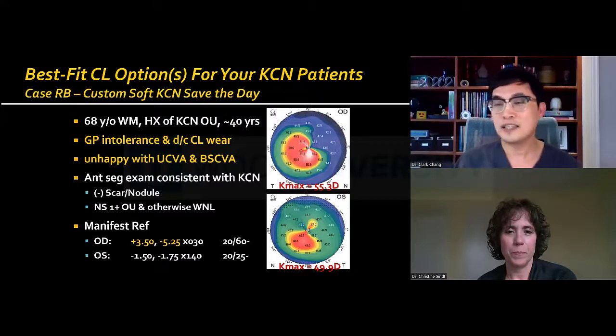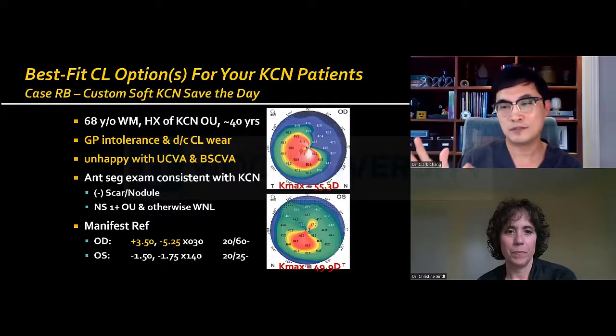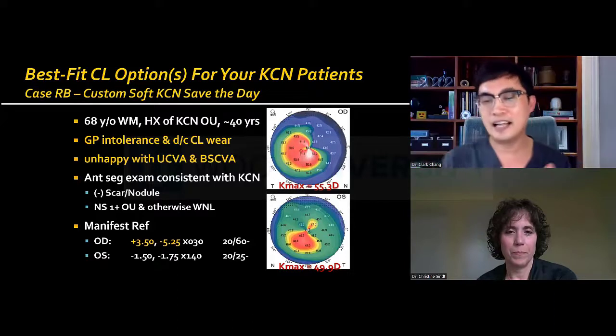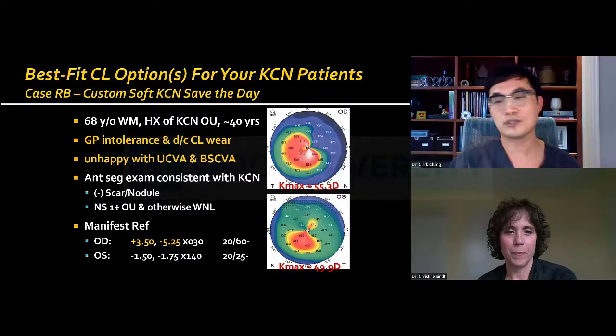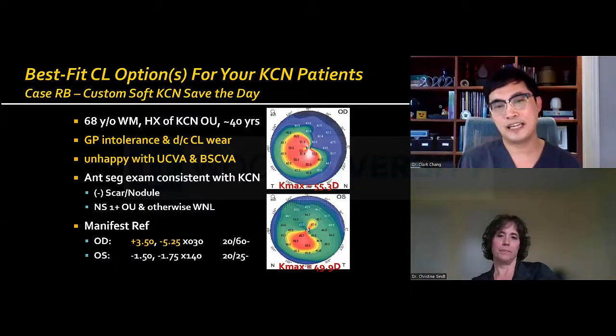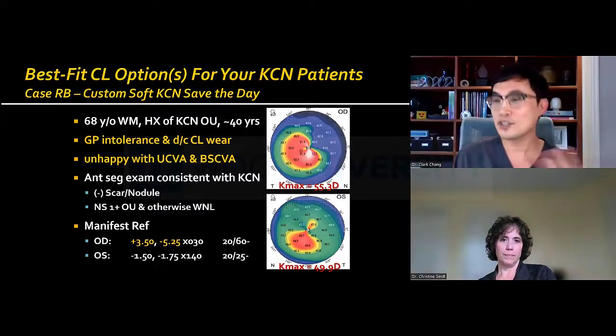So potentially there are a couple of things, right? Either this patient is one of those patients who have tuned out the right eye completely, or with some amount of possible suppression, this patient is only focusing through the left eye, and therefore the contact lens didn't appear to be that effective, and that's where sometimes keratoconus asymmetry can actually be tricky in fitting our patients. Or possibly there's something else going on with the contact lens design that can be refined better.